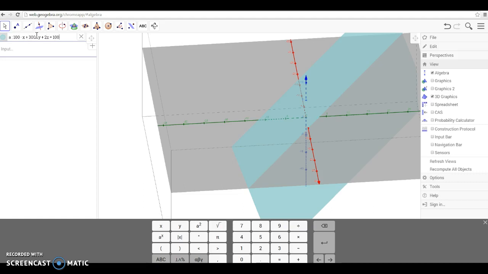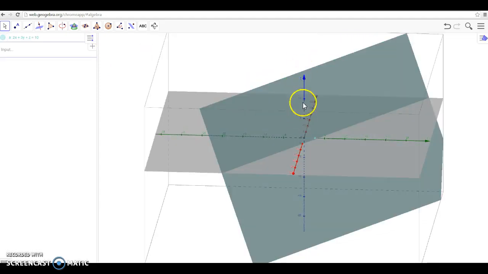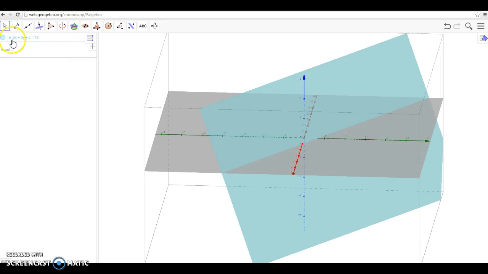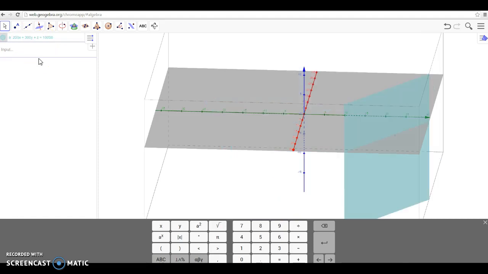2z equals 1,000, then actually at the point x equals 0, y equals 0, we're going to get, if x equals 0 and y equals 0, then the z value, which is the coordinate along the blue vertical axis extending upwards and downwards, would be, well, let's see, if x is 0, y is 0, then z would have to be equal to, oops, my equation didn't store in there, let me change that back. So just in the event that you have something really big, a really big vertical intercept, well, if x is 0, y is 0, then z is going to have to be, in this case, 10,000.